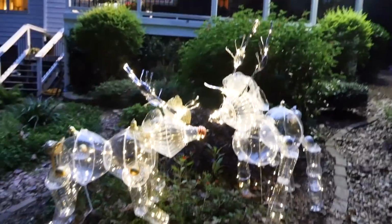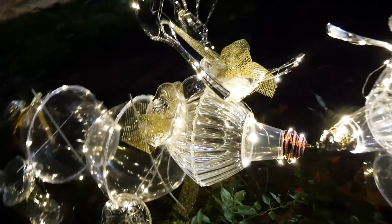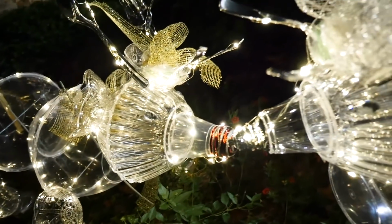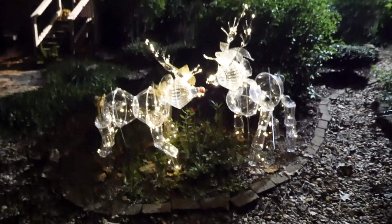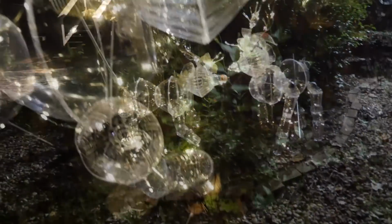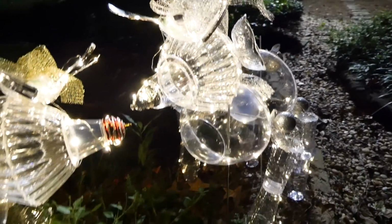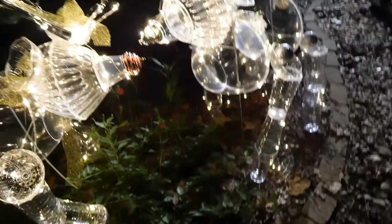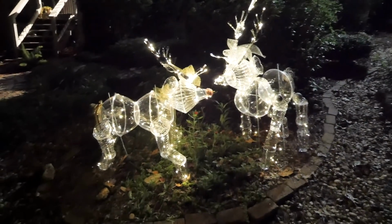And here are my 2 reindeers all lit up outside. And I think with these lights, they stay on for 6 hours and off for 18 hours, so they'll come on at the same time every night. Right now I'm storing these in my backyard, but these will look great on my front yard during Christmas. But not bad for a few bowls and cups. I just love it. And who knows, maybe I'll be able to come up with a few more figures and I can fill up my lawn with lots of sparkling Christmas fun.